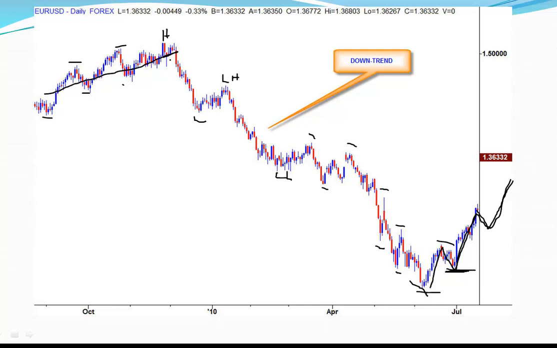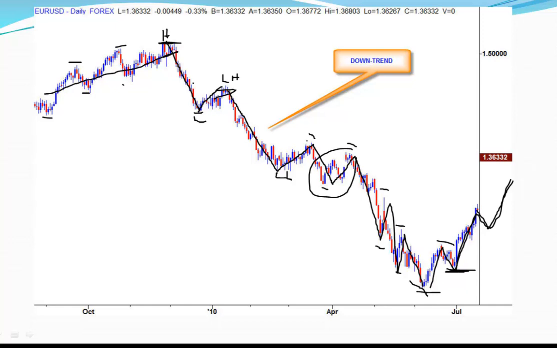Okay, but during the course of this move from high to low, the first thing a trader does is look for the pullback. And you got your lower high, and they look for the pullback, and they look for the continuation. They then look for the pullback, then the continuation. So sometimes pullbacks are pretty, and sometimes they're not so pretty. And sometimes they're simple, and sometimes they're complex. Okay, this would be considered a complex pullback.